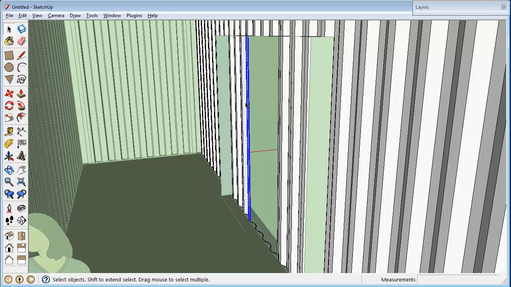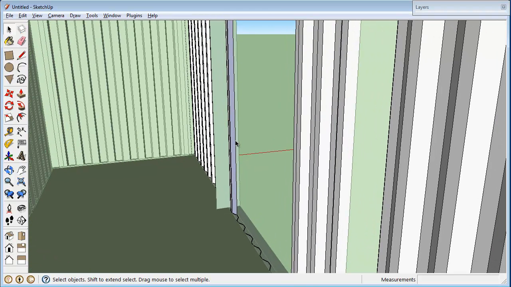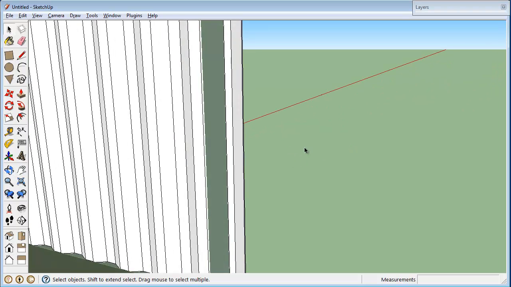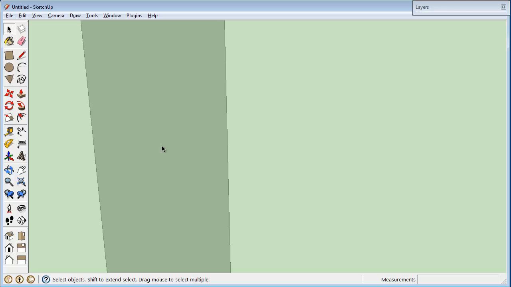And as you can see, it deletes the wall panels up to the point where they were intersecting with my rectangular box that I was using to create the opening.